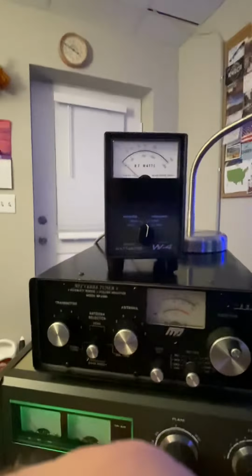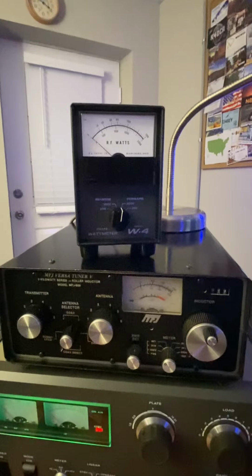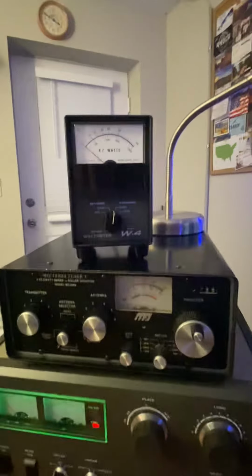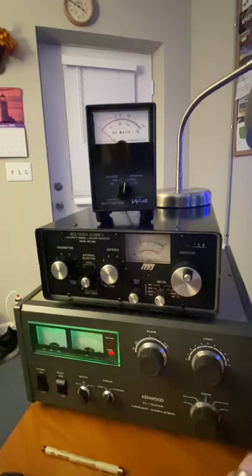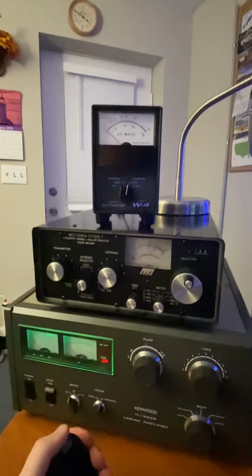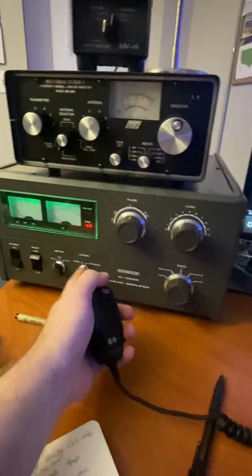So with this meter, the Drake W4, right? Let me get my fingers all in the way. The W4 is an average meter. So what you want to do is go ahead and put it in operate.